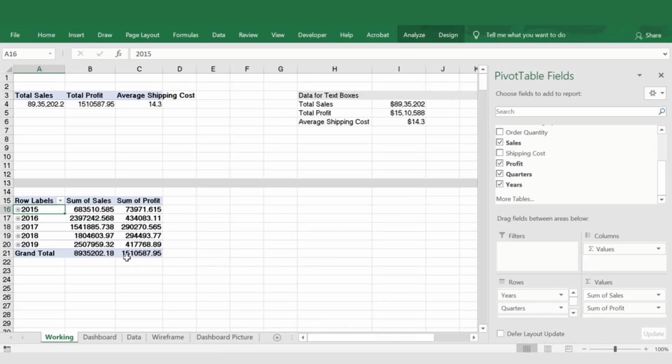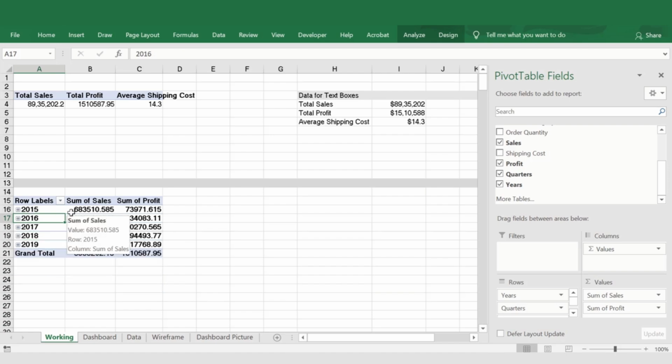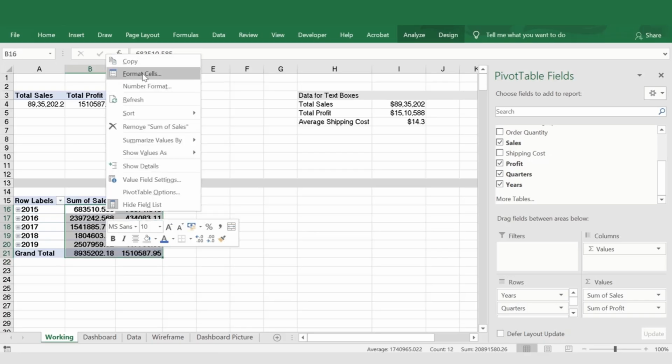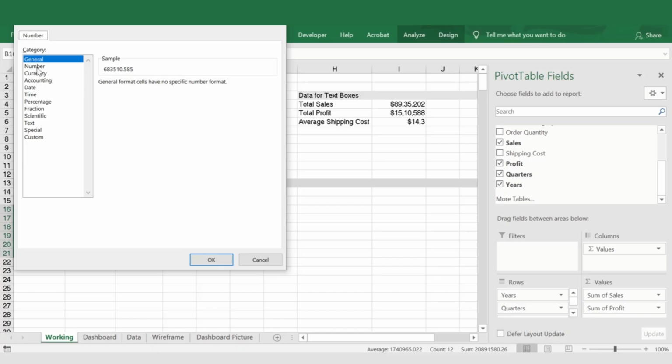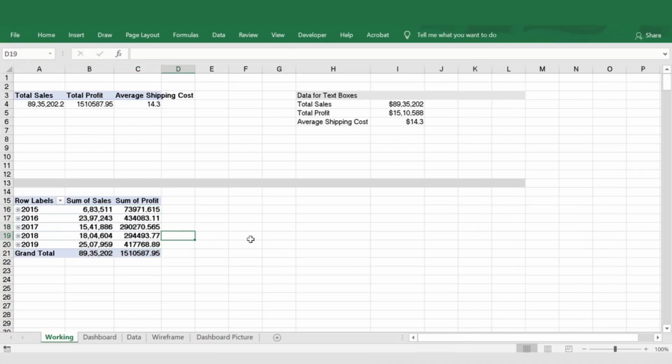So here we have the total sales and total profits on an annualized basis. So this is the yearly data. If we want to break this data by quarter, we have the option. We can further break it into months, but for our dashboard, we just need the annualized numbers. Here is the data which we need. So first, let's format the numbers. We'll select the numbers, then right click, number format, go to numbers. We don't need the decimal places, use the thousand separator, click OK. So this is the data.